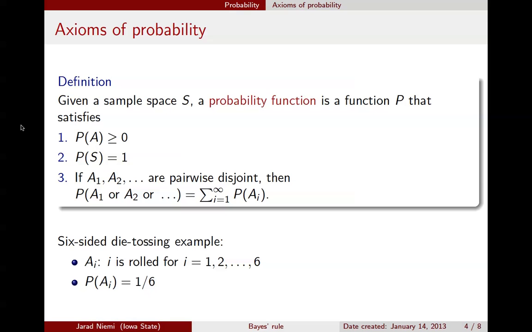Specifically, the probability of every event in the sample space is greater than or equal to 0 — since every event has probability one-sixth, this is true. The probability of the entire sample space, that is, a 1, 2, 3, 4, 5, or 6 being rolled, is 1, because each of the six options has one-sixth probability, so adding one-sixth up six times gives an entire probability of 1. You should also be able to verify that for any pairwise disjoint events, the probability of at least one occurring is the sum of their probabilities.